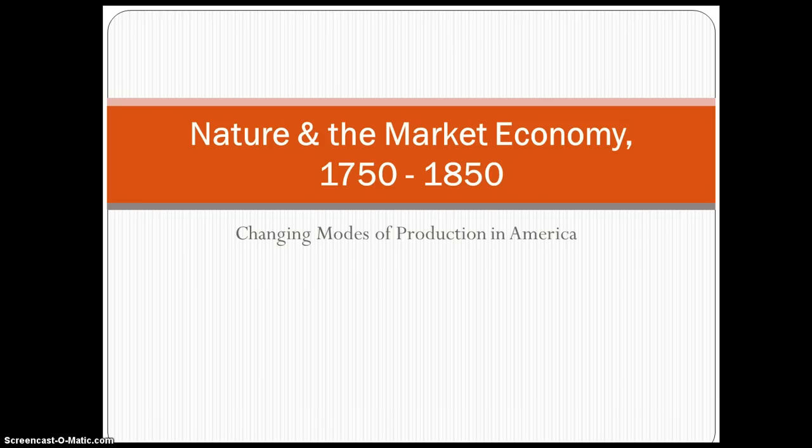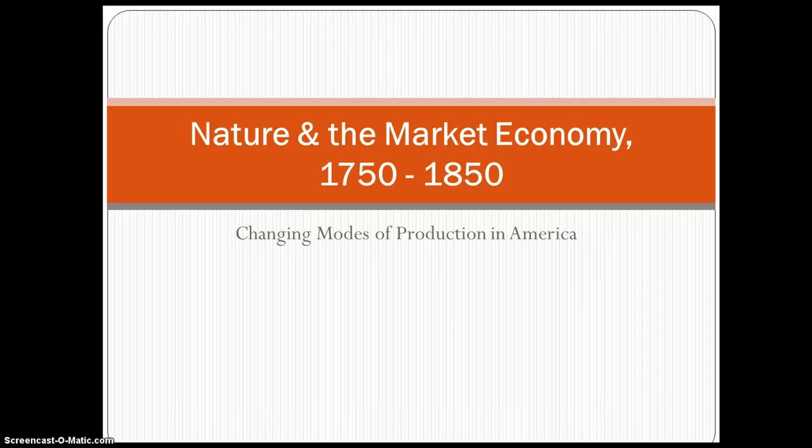So our topic here is we're looking at the change that starts to happen by the mid-19th century. By the mid-1800s, we're seeing a gradual switch to what we can start to refer to as a market economy in the United States. And of course, this switch is going to have tremendous consequences for our natural environment in the United States, and more specifically, consequences for the relationship between humans and their natural environment.